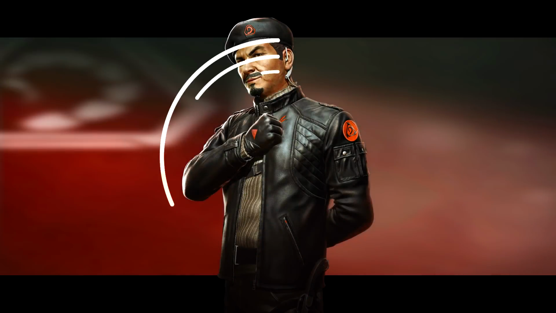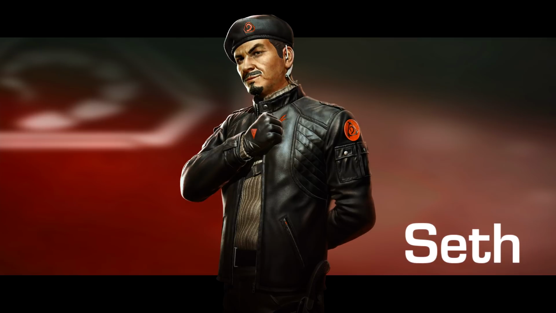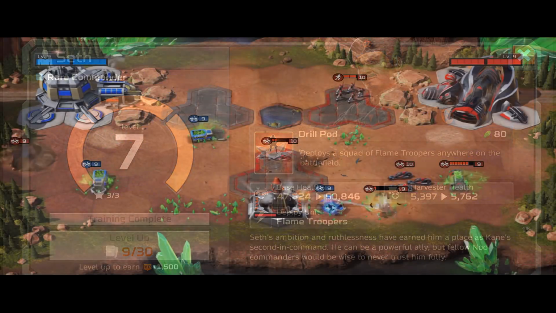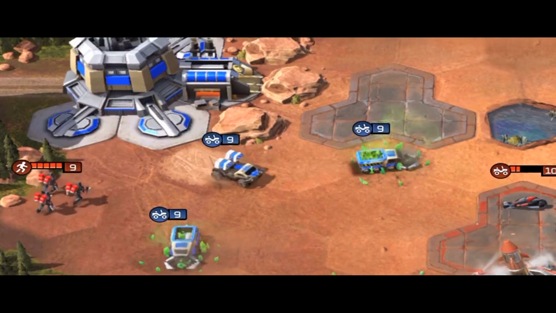First up is Seth. Seth's special ability is going to be to deploy a drill pod containing flame troopers. It'll set you back 80 Tiberium, but you're able to place the flame troopers anywhere on the map. This allows for the drill pod to deal significant damage to an MCV or even a harvester if your enemy is already preoccupied with the ongoing fight.